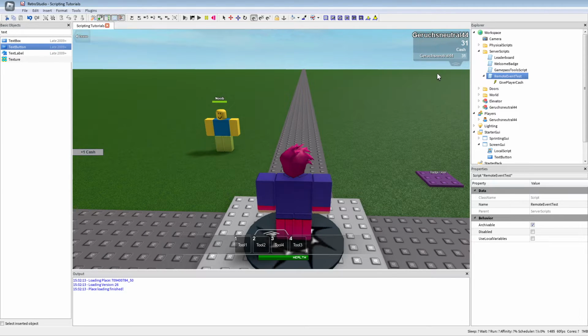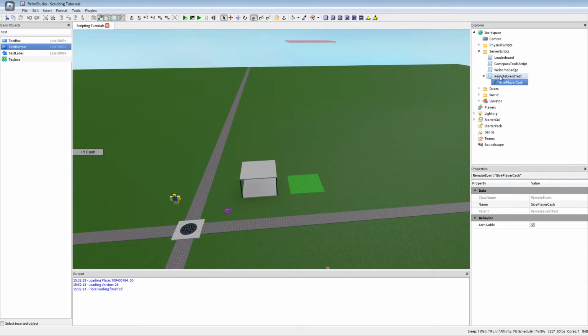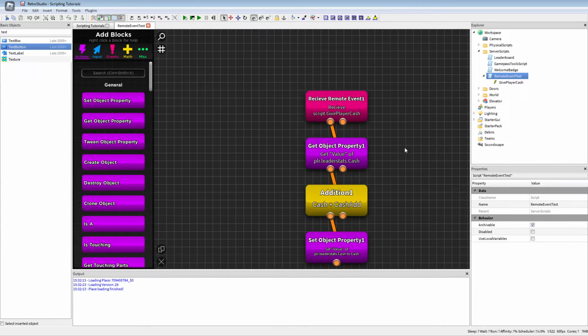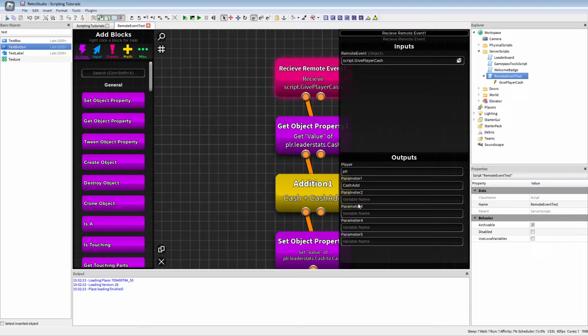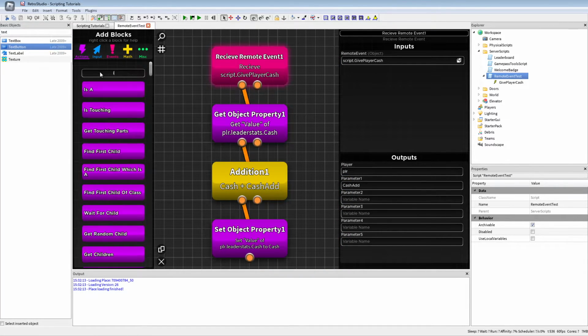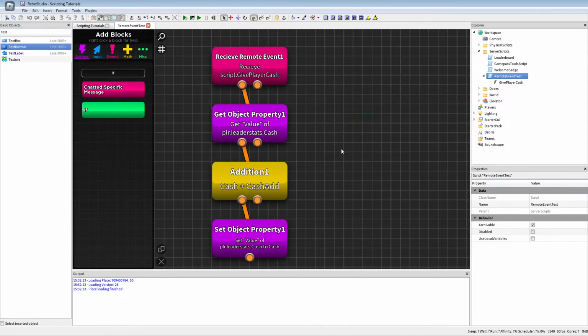Now, one important thing with remote events, this example is exploitable really easily. So if an exploiter just finds this give player cache, he probably thinks like, oh, I can give myself free cache easily. So you would have to somehow make a safety check so people don't exploit your remote events. This could really lead into problems with hackers, just so you know. What you could do is maybe add another parameter with a safety check value, and also do it on the local script with the parameter and check if the safety check equals something specific that nobody knows. This may be one thing you could do.